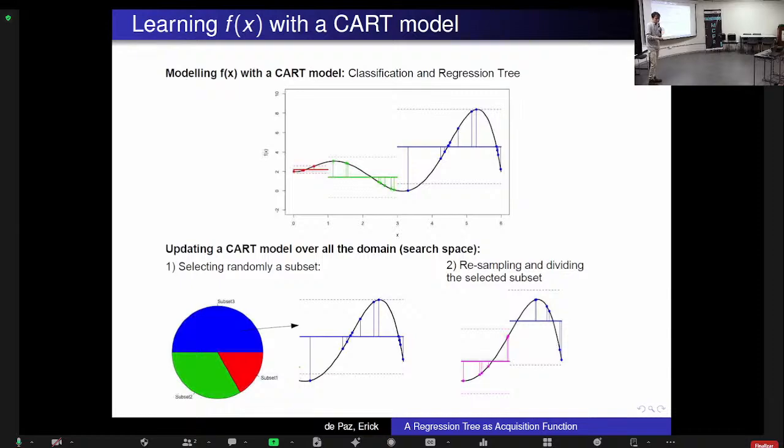It's a very intuitive idea. We're trying to learn the function, and then with this model, it's possible to decide, hey, this is the highest part, this is the most promising point to be the optimal. However, it's very, very slow. We're trying to learn a function in all the search space. It's an innocent idea.